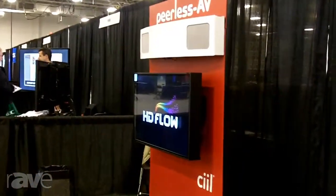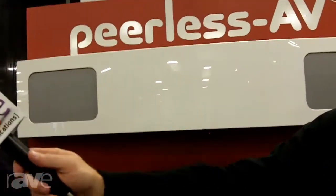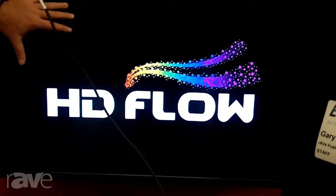You can send that signal to up to four receivers in a conference room, boardroom, or classroom. In this case we're running a PowerPoint presentation, but you could run full HD content if you wanted to. We're showing it on the CLTV over here, which would be more like a conference room application. The receiver in this case is built into the sound bar, so we're sending sound as well as picture to the TV.